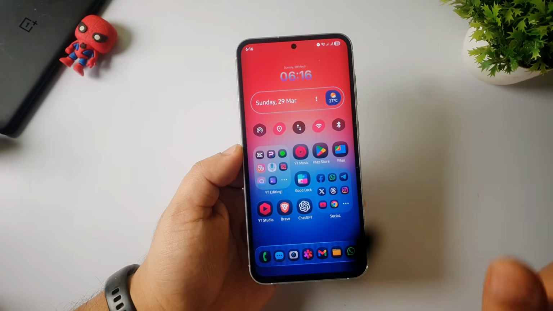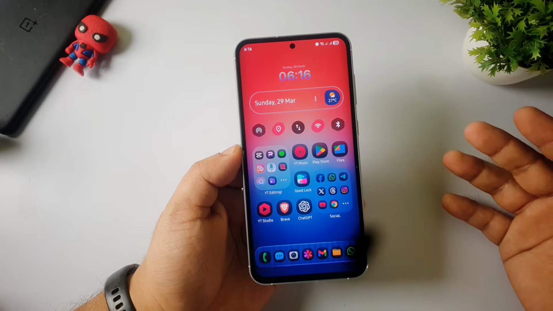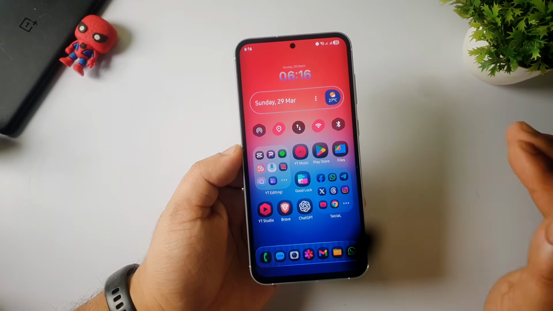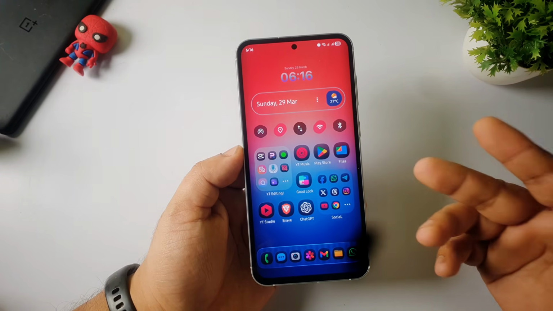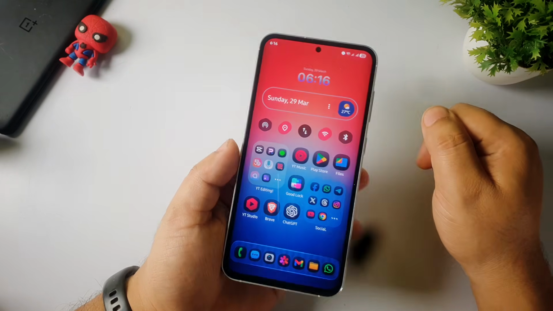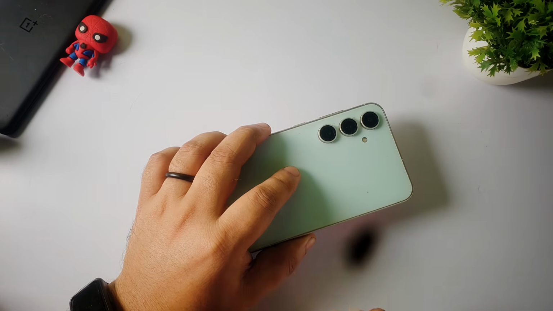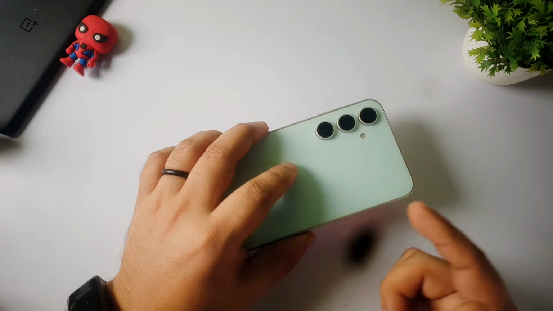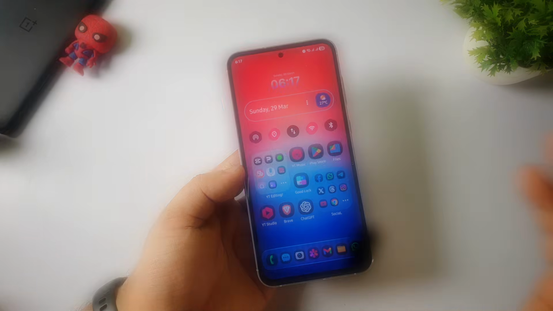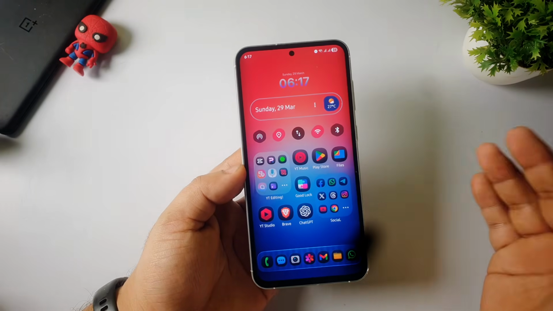So guys, Samsung finally rolled out that feature which people have been demanding for years and years, and now Samsung has rolled out that feature on the S26 series on One UI 8.5. But the good news is, guys, now you can get that feature on your older Samsung phones also. As you can see, I have this Samsung S23 FE running One UI 8, but I have that feature, and obviously you guys know which feature I'm talking about because you have seen the thumbnail and read the title also.